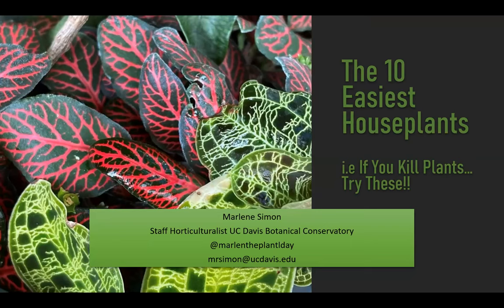Houseplants do wonders for us — during COVID if you're stuck at home they add beauty all the time. NASA did a study back in the '80s showing plants like spider plant, sansevieria, and peace lily can pull slightly more toxins from the air, but true studies show you'd almost have to live in a conservatory for it to make a real difference. They also give us oxygen. We're going to go through the top 10 easiest houseplants — ones that are difficult to kill.